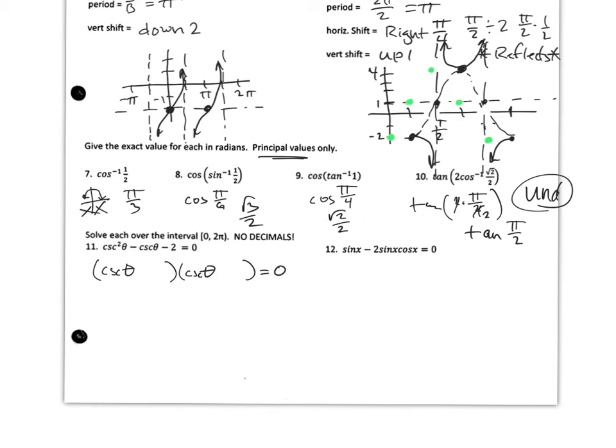Two numbers that multiply to give you 2. Well, that's not a lot of choices. And then when we put those together, add or subtract, we get a -1. So that's going to be a -2 and a +1. So here we have that the cosecant equals -1, and the cosecant equals 2. I sort of skipped the equals 0 part and just moved my numbers over.